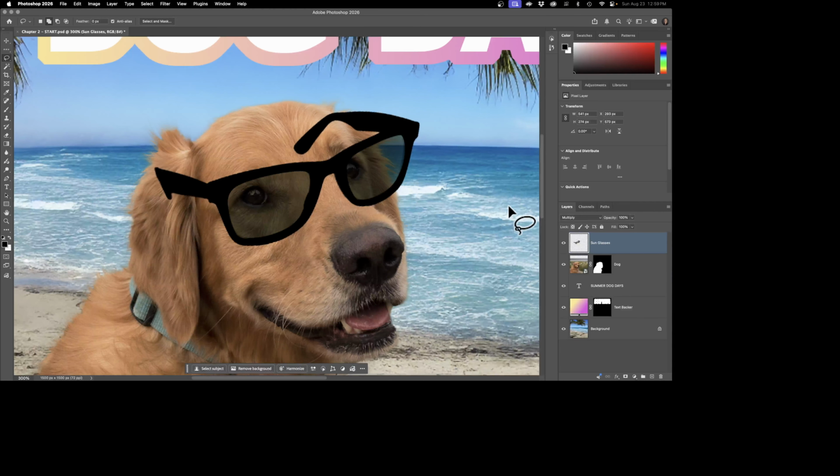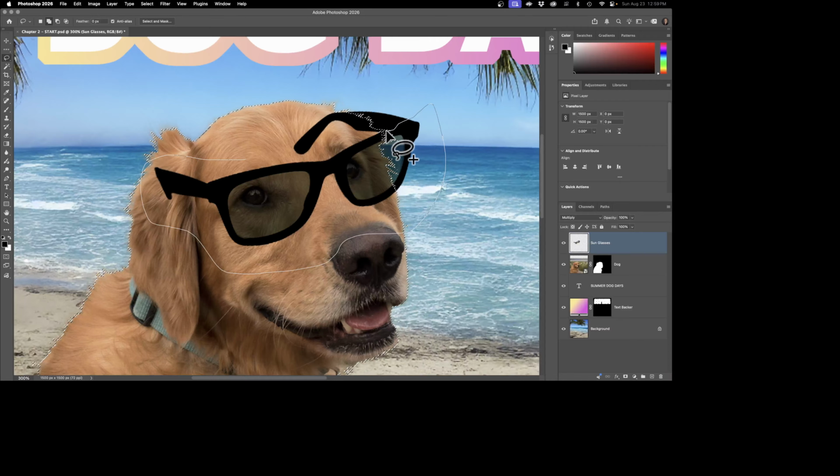Okay, one more time without all the commentary. So here's the sunglasses. I need the dog. Command click or Control click the dog layer mask right here. I need to invert my selection. So invert select button right here, or Command Shift I does the same thing. 1, 2, 3 lasso tool. So click and hold to get the lasso. Click right here and just super lazy.